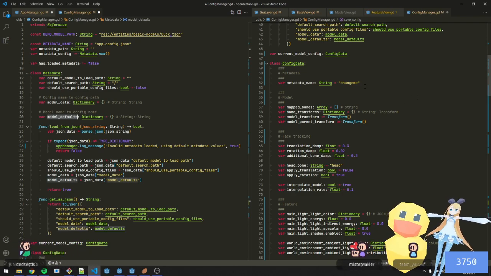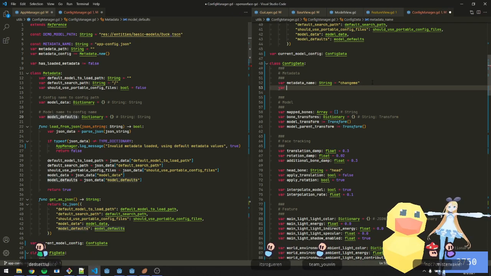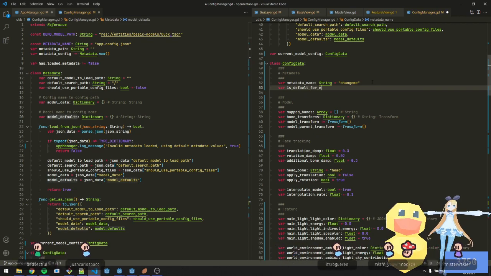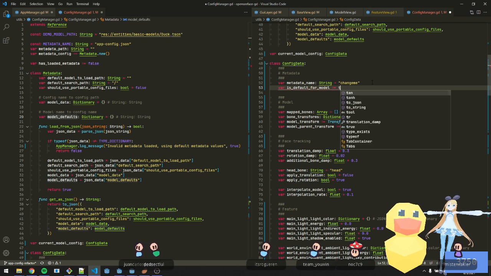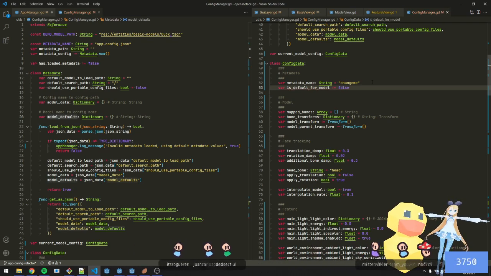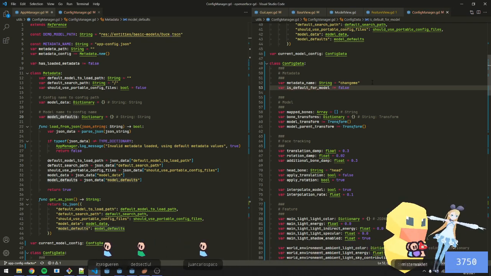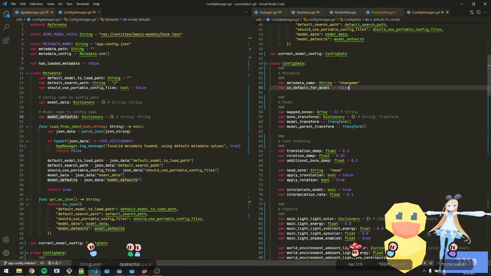And then, okay, yeah, so we can do metadata name is default for model, some sort of bool, we'll say false. Of course, if this is the only one, then of course it becomes the default.